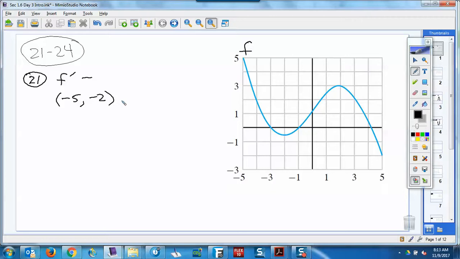I think on chart kind of questions, there's sometimes where it's critically important that you put the right bracket in. But on chart kind of questions, F prime increasing, decreasing, concave up, concave down, whatever, they usually just kind of ignore it, but they just say really as a general rule should be open intervals. Okay? All right, so -5 to -2, and then from 2 to 5. Now, is that right on 2? Yeah, we're going to assume.